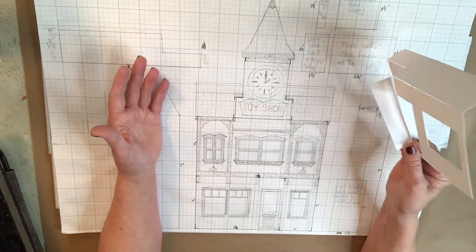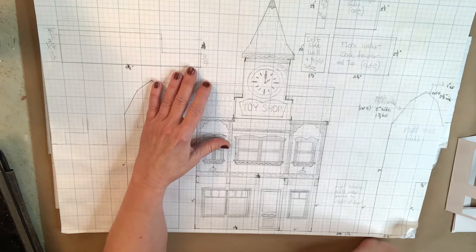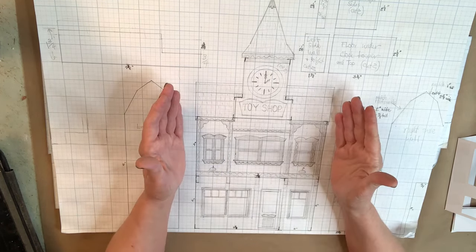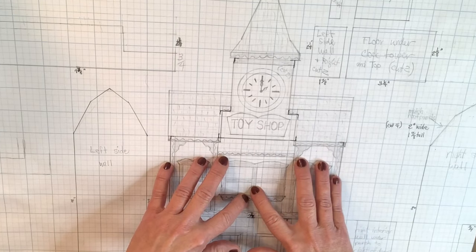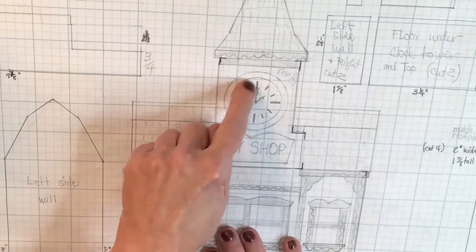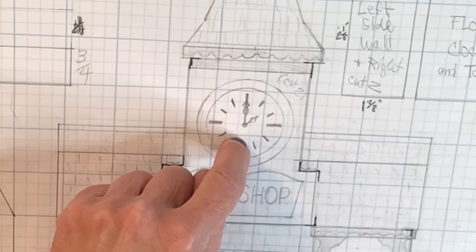Now, that building in Leavenworth is like 3 stories or 4 stories tall. It's way too big. So I've just basically taken the concept of their architectural design and modified it. This clock here is going to be a functional clock.